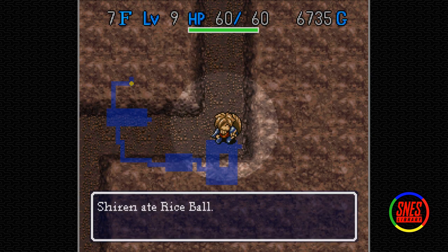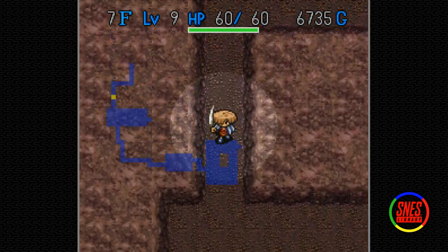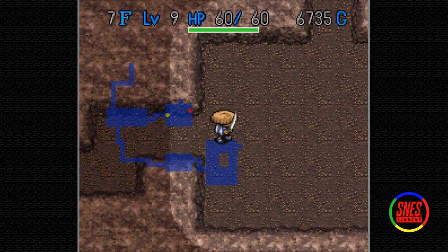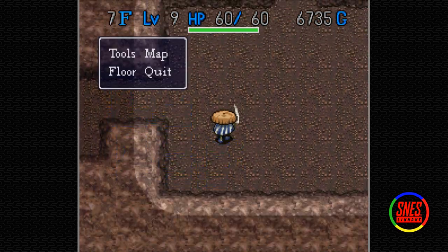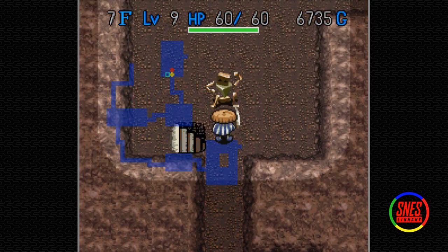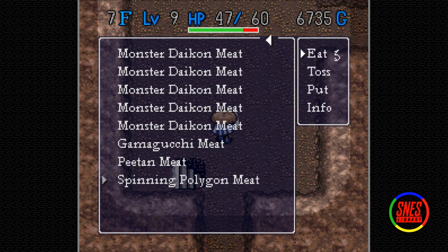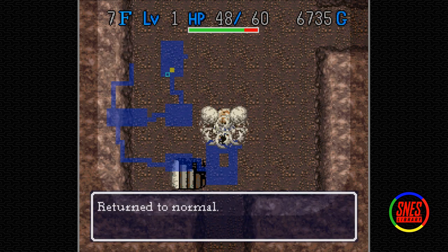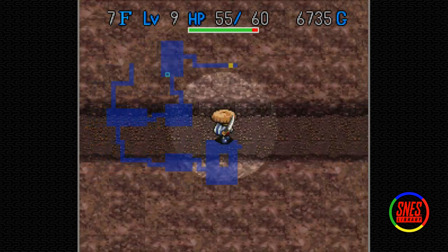Here, eat a rice ball. We're not getting the meat. That's edible. Another piton meat. Oh my goodness. Piton moves twice, doesn't he? We could use him. I think it's more important to get more food.